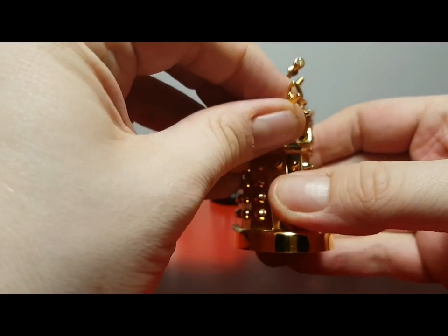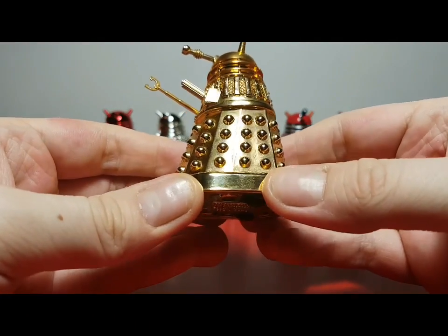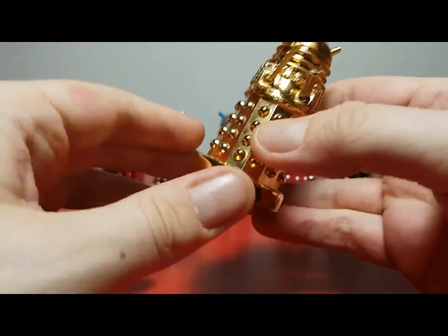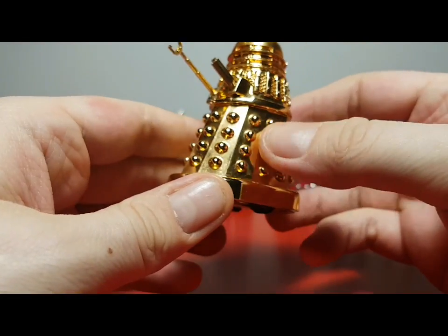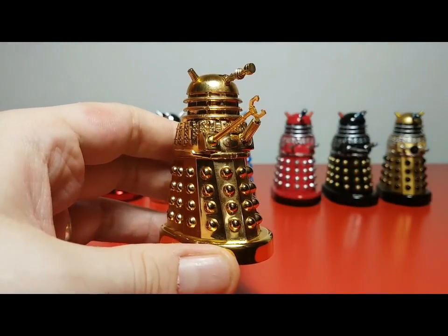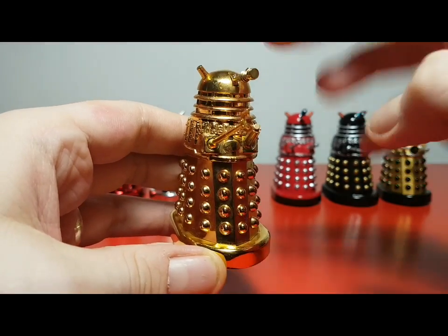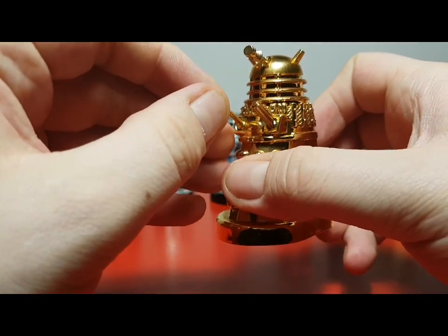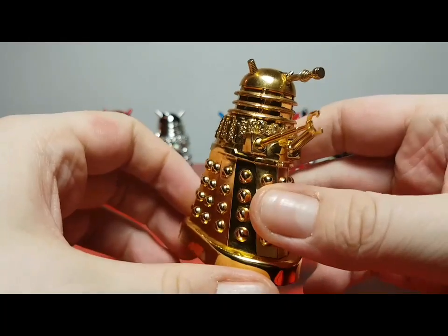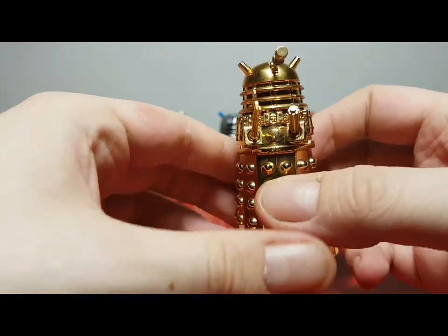But yeah, I'll just put the box to one side for a second, and I'll just move that. There we go. You can get a good look at it. Now, obviously, as you know, gold is an absolute nightmare for trying to keep fingerprints off, as you can see. But it looks amazing. Even touching it, you can just tell that texture of gold, because I actually used to have a James Bond Aston Martin, Danbury Mint, coated in the exact same stuff. Especially on the dome, you just know the feel of gold. But yeah, it's unbelievably cool, this. And yet again, this is one of the little holy grails of Doctor Who collecting, and I feel very, very lucky and privileged to actually own one of the 500 of these.